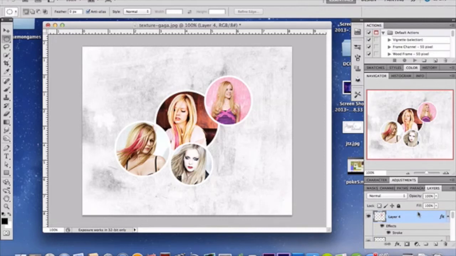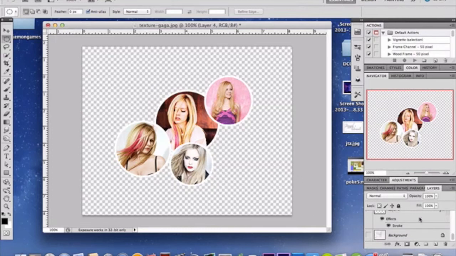So I had to try and figure out how to merge these all together, flatten these, merge these. And I did this before, and it actually made some of the strokes really big and large. So I think I need to go and hide my background layer and just merge the visible ones first.